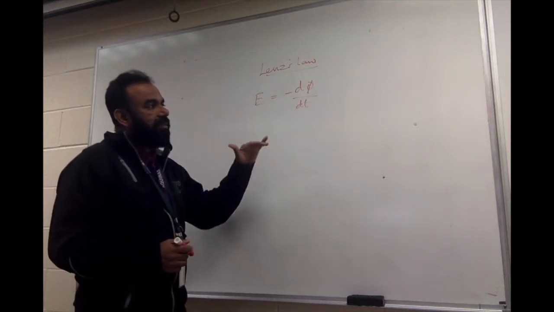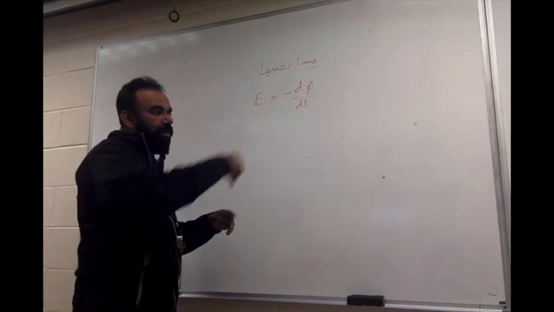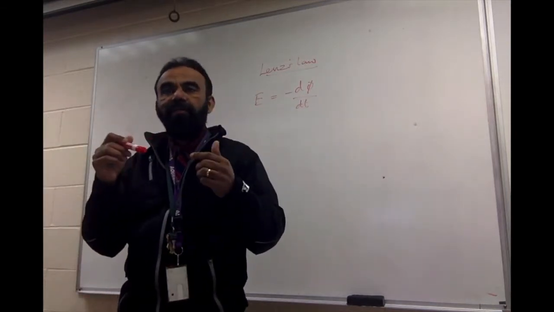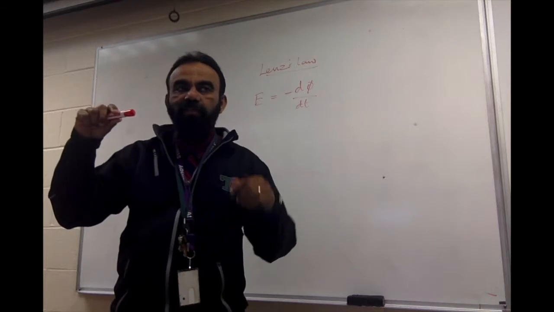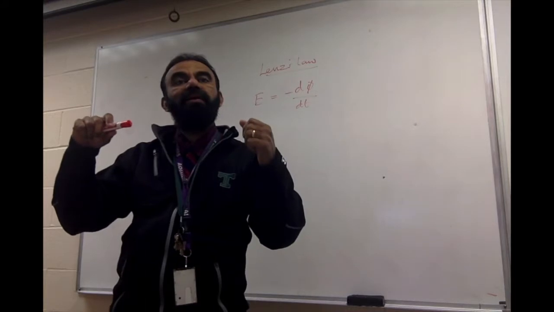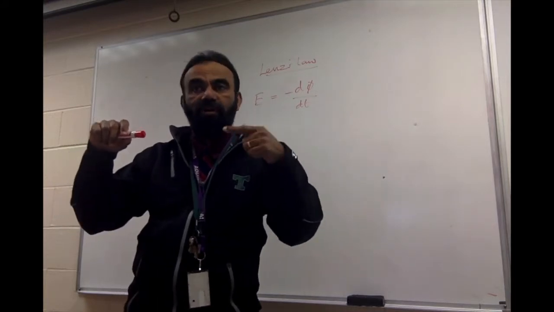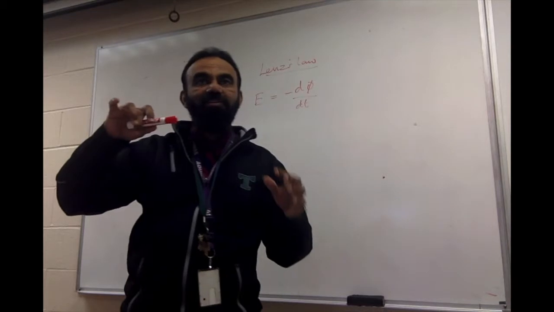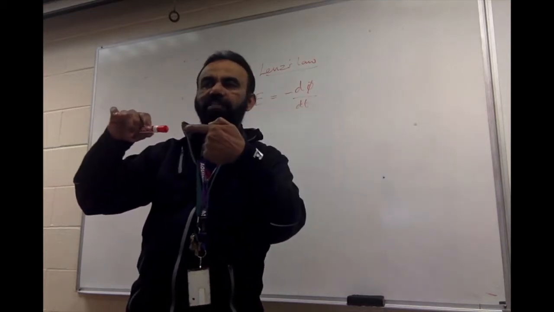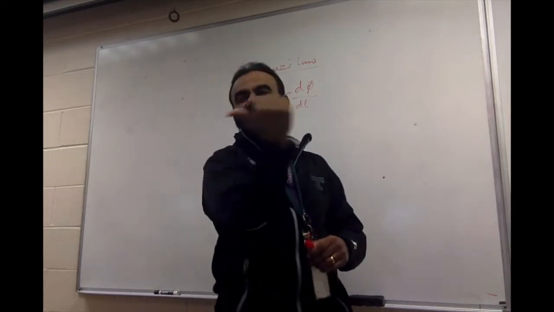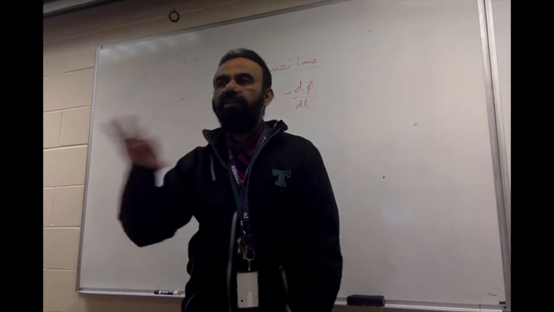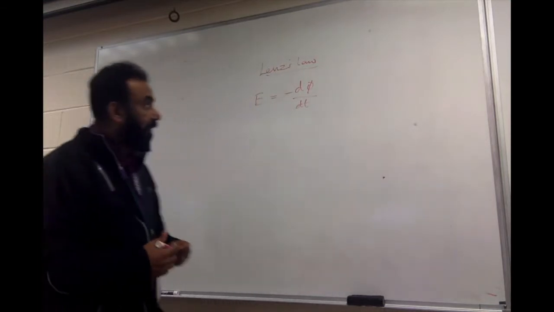Now, I think I also gave you the coil, and I told you, if I bring a magnet closer, what will happen in the coil? Any flux that's going to change in there is going to change in such a way that it will try to oppose the cause. The cause is the incoming magnet. So if a north pole is coming in, to oppose the north pole, the field has to be pointing in this direction, and so the current will flow in such a direction using a right-hand grip rule. That way you can understand which way the current is going to flow.